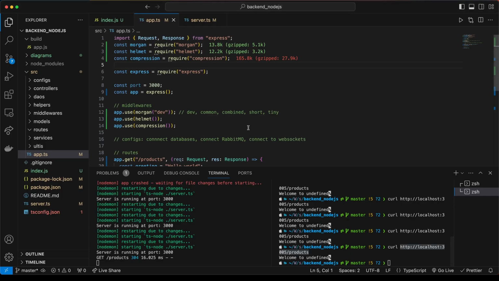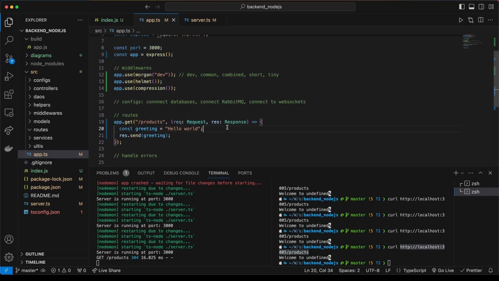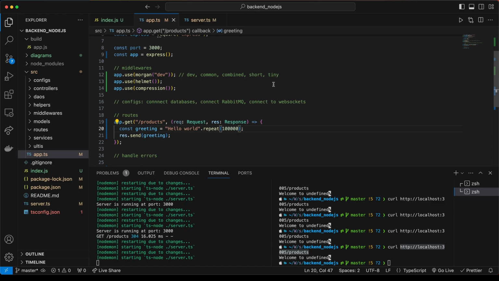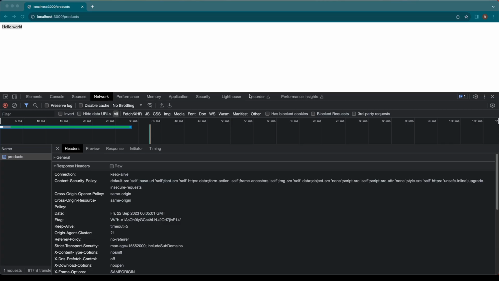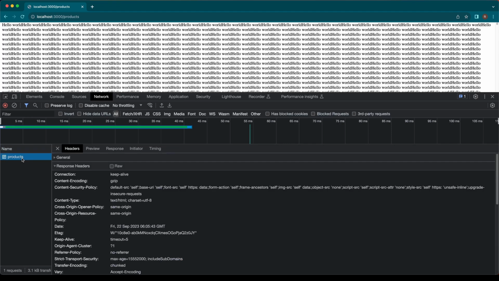Let's make it bigger. So in here I will repeat it 100,000 times and reload it again and check it. You can see here in the response headers we have content encoding that is gzip.